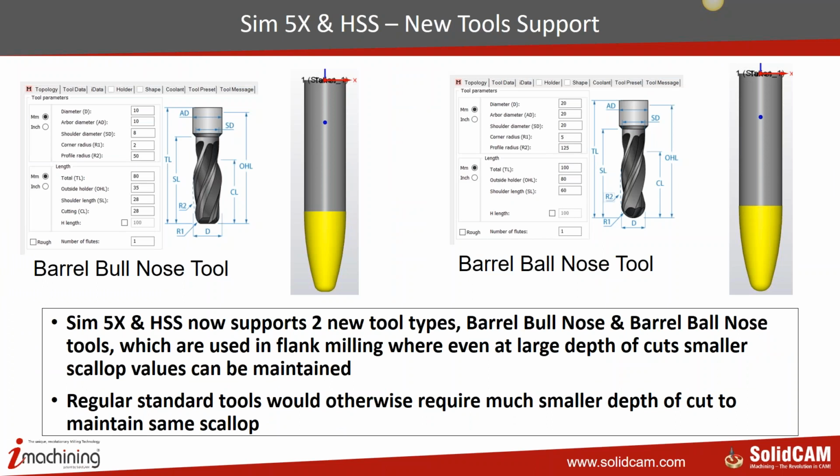We are now supporting barrel tools, which are basically circle end mills. We call them barrel, but actually if you go to any manufacturer of these tools, they are circle tools. Now in Sim 5-axis, we are now supporting two types: the barrel, the bullnose, which is the corner radius, and the circle end mill. Now there's a third type which people have been asking us for, which is the taper type, which is also called a taper circle end mill, or the taper form. We would start supporting it starting in 2018.